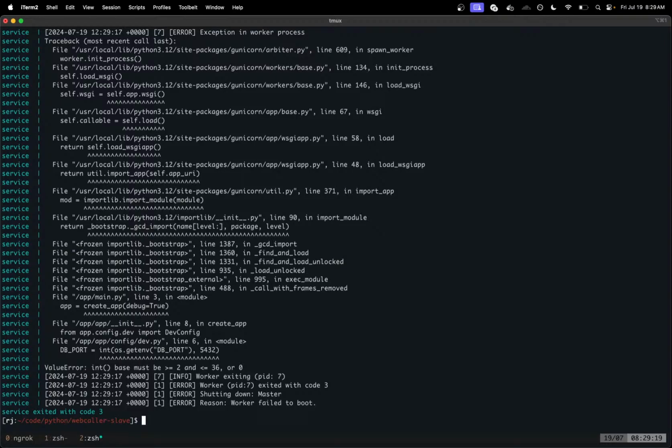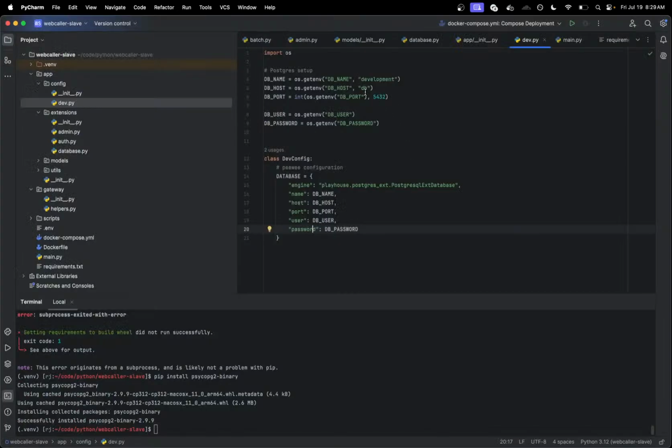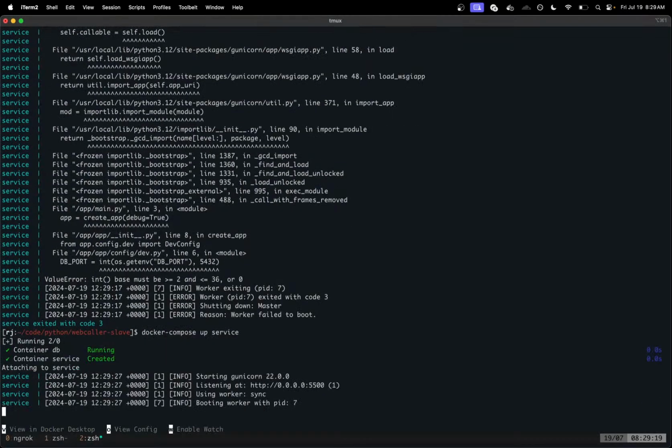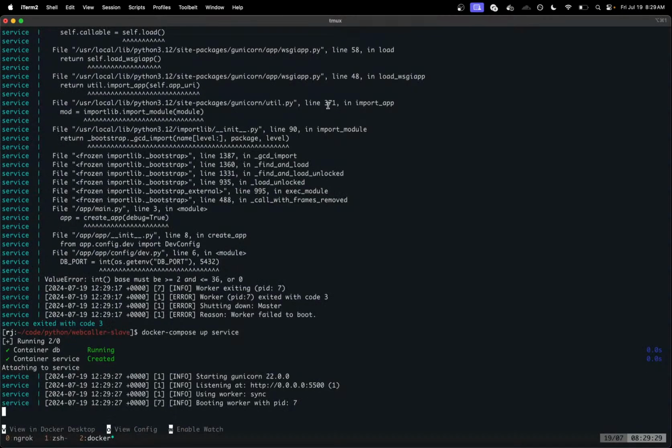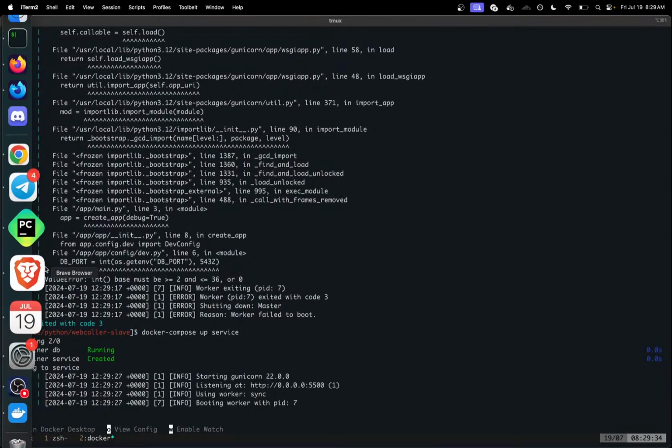And base. There we go. I'll just put it right here. Okay, nice. So yeah, it's connecting to our database just fine now.